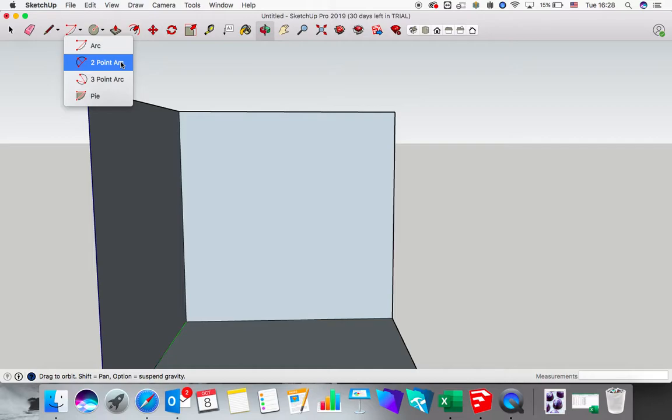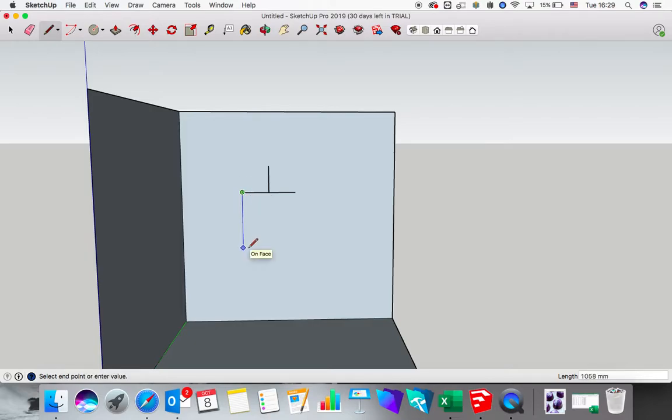Now, there's only really two things that you need to know with a two-pointed arc, and that's the measurements that you want lengthwise and height-wise for the arc. So if I simply draw a line that is 1,000 millimeters and hit enter, I keep my line tool. I just pressed L on the keyboard to restart the line. And then I find the midpoint of that line and draw a line up, let's say half of that, say 500. Now I'm going to make another one of these just below so that we can see.